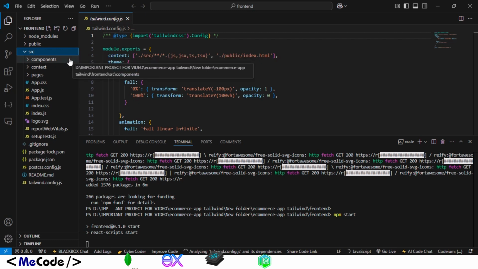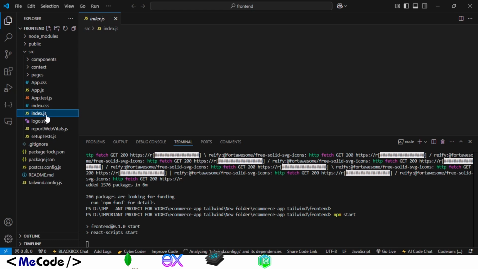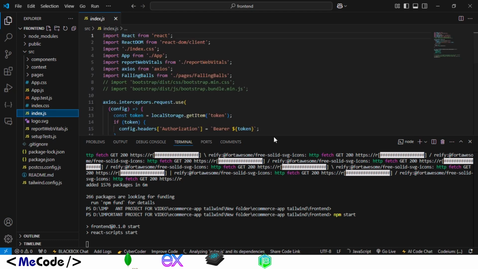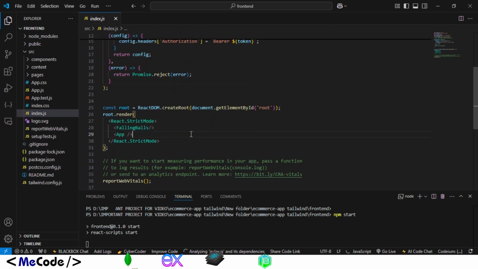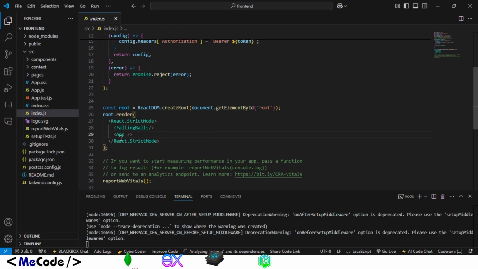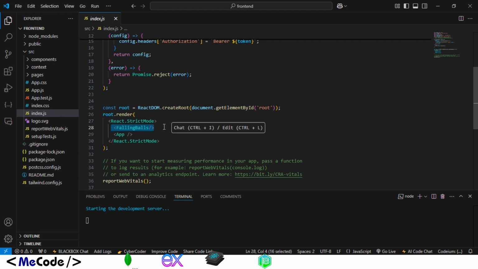Inside this source folder, I will show you the structure. This index.js is the main file, and from here we are calling the app, and from this app we are extending the whole website, right? This falling balls is one animation that we were using as background, and we are using it in the app for every page.